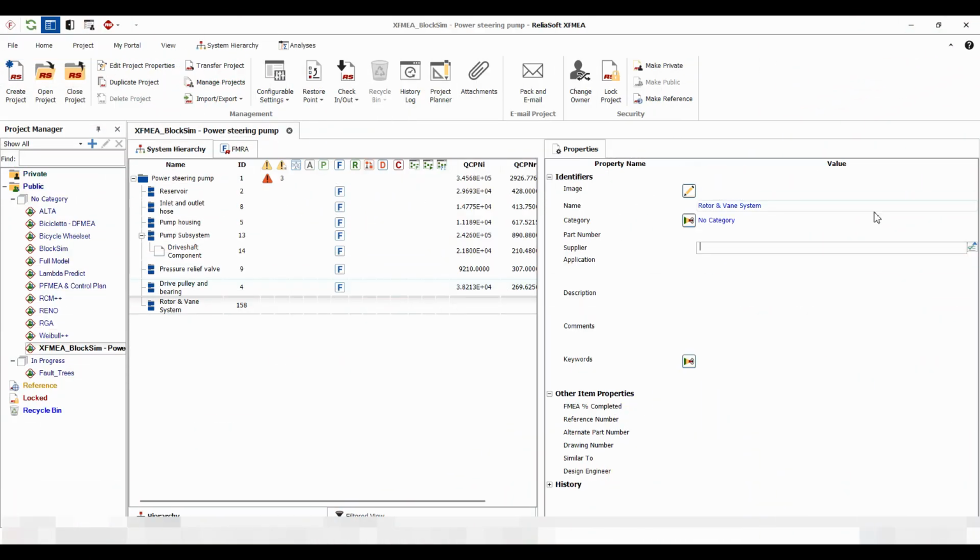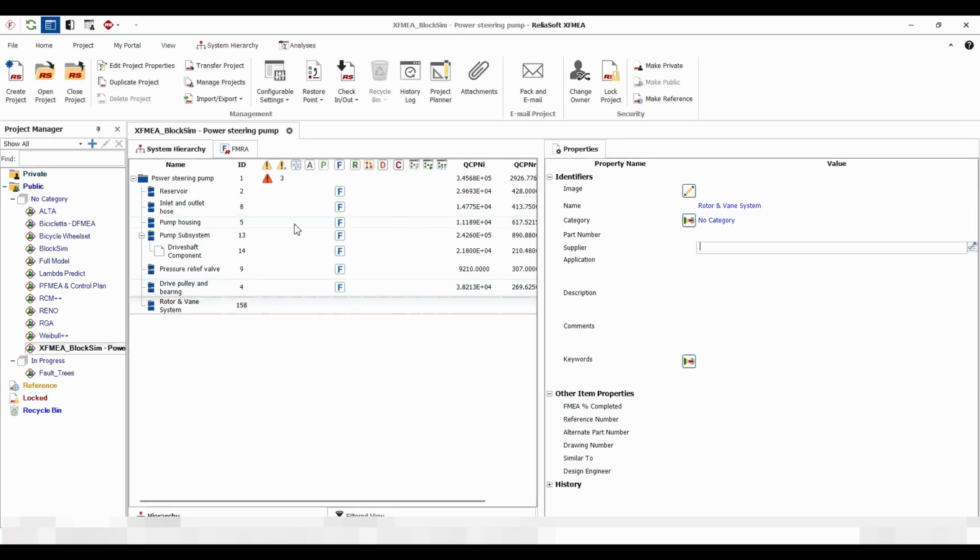In this video, we're going to look at how to deal with different versions of the same project. Say, for example, we have a necessity to freeze the design at one stage because perhaps we've issued it to the customer, we're waiting for comments, and when we then implement the comments, we want to be able to track those comments to demonstrate that we've implemented them on a new version of the design.